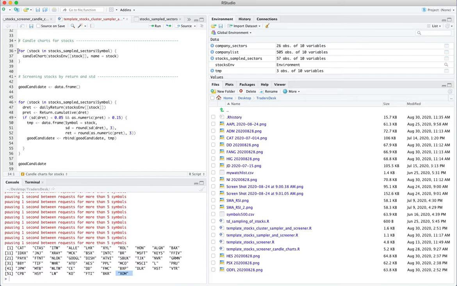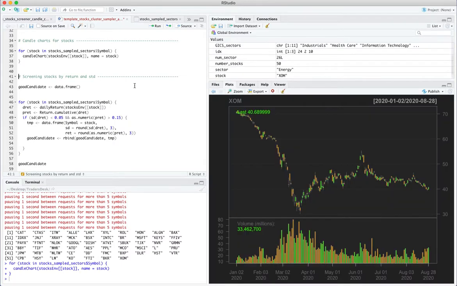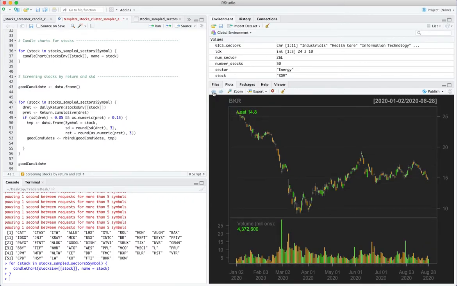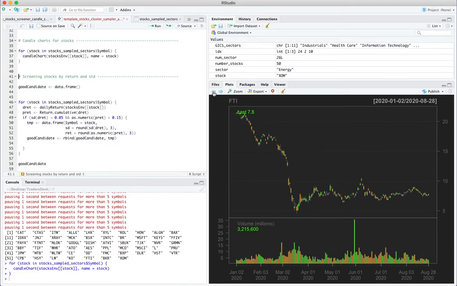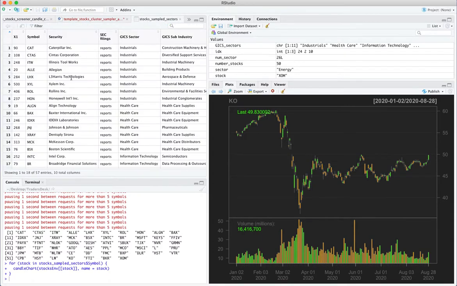Let's plot the stocks in a loop and give them candle charts, and see how it goes. That's ExxonMobil. That's the last one. We can go back, reverse, and see how it goes. KO, let's see what the symbol KO is.